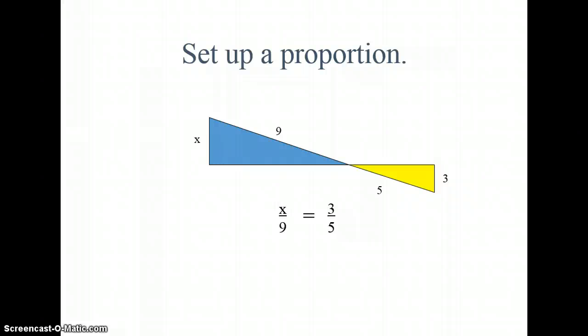Here's the proportion you should have set up. Because we have the hypotenuse of this right triangle is going to correspond to the hypotenuse of the second right triangle. We have the leg A, or shorter leg, of this right triangle which is going to correspond to the shorter leg of the second right triangle. If this is the proportion you've set up, go ahead and solve it.